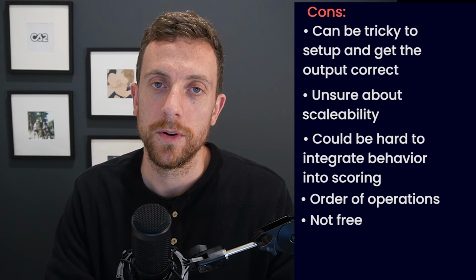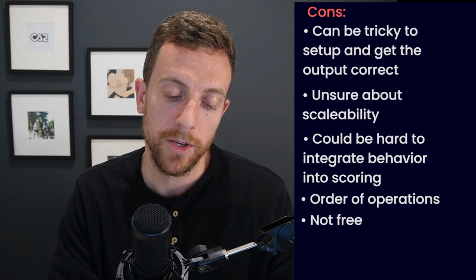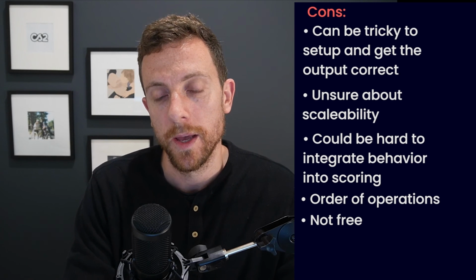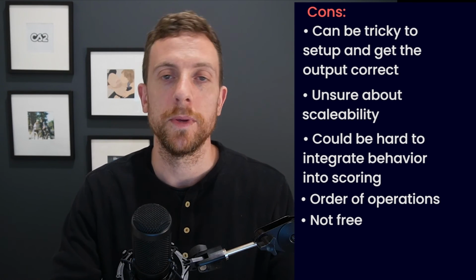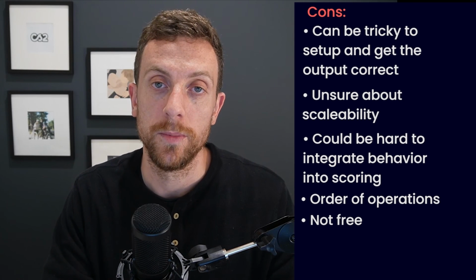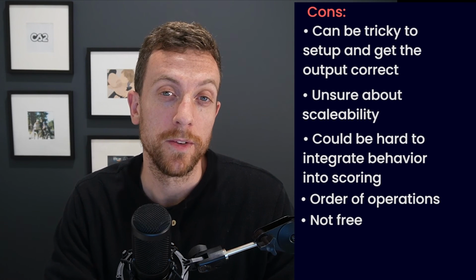But I think the perfect fit for this would be: maybe you haven't set up scoring, or maybe you have and it's very simple and you want to add an AI element to it. Maybe you don't want to pay for enrichment anymore, or you don't have the budget for it, but you need to get some broader information on the companies coming in to be able to score, and you want to keep the fields short on your forms at the same time. And you just want to experiment with this and be ahead of it.